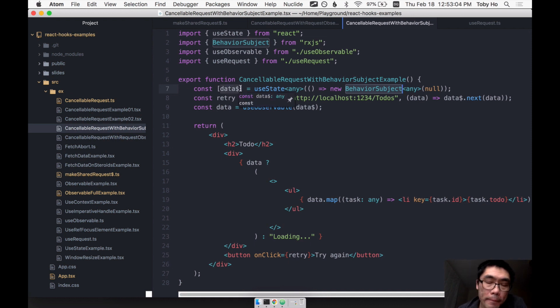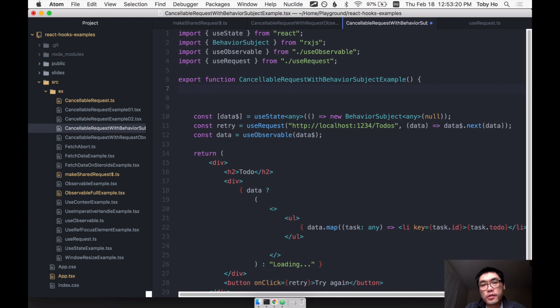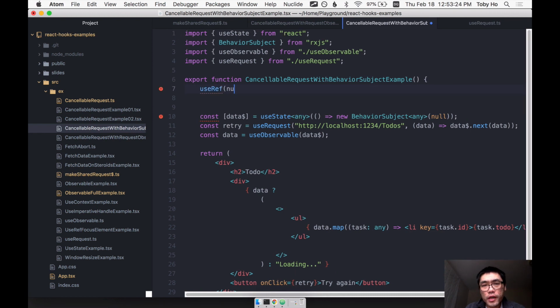Hey, so Toby, you said that you don't like the useRef clunkiness. That's why you use state. What do you mean by clunkiness? Okay. I'm going to take a slight detour and talk about that. There's this hook, if you're not familiar, called useRef.